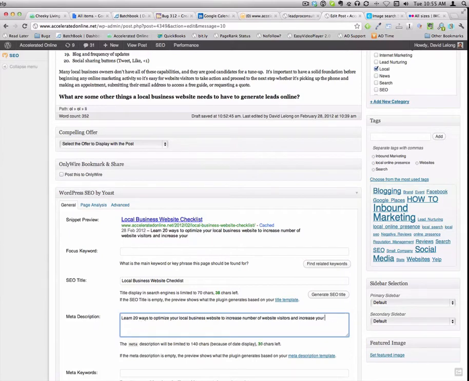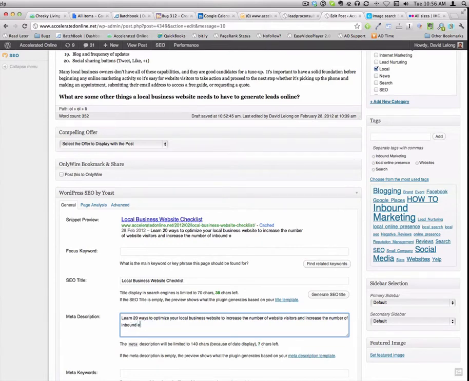Oops, number of website visits, and increase the number of emails from your local. Increase the number of website visitors. Number of inbound inquiries. Oh, you see here, it's too many characters.